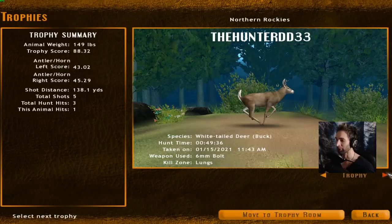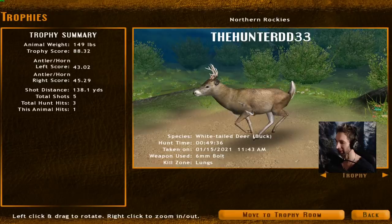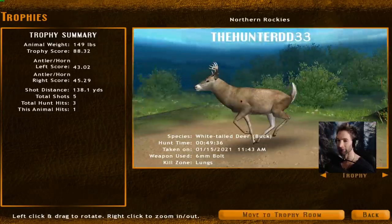Finally, a beautiful whitetail buck. That's actually going to be the exit hole right there. But this is the entrance. He was actually trotting, it looks like, because his front shoulder is up like that. But maybe not. Maybe we took the shot, and as we took the shot, he reacted to it, lifted up his shoulder, hit him in the front shoulder at 138 yards there. That's the entrance hole, and the exit again, right behind the front shoulder there. Beautiful whitetail buck.